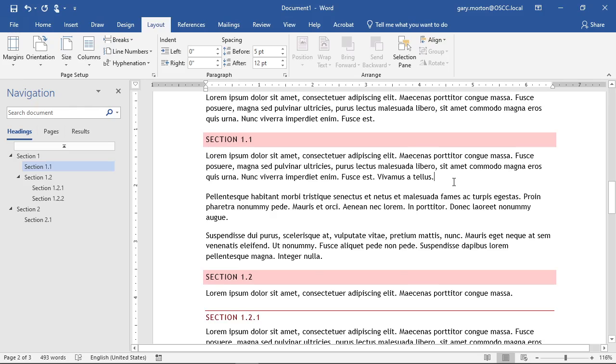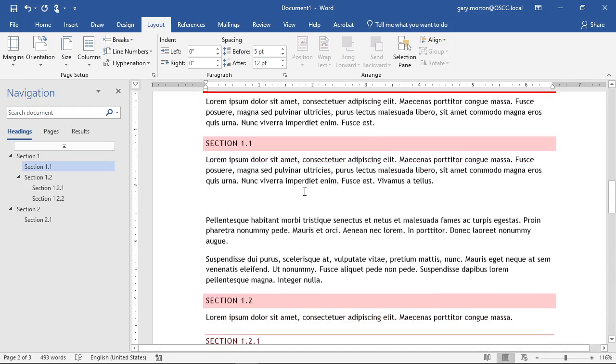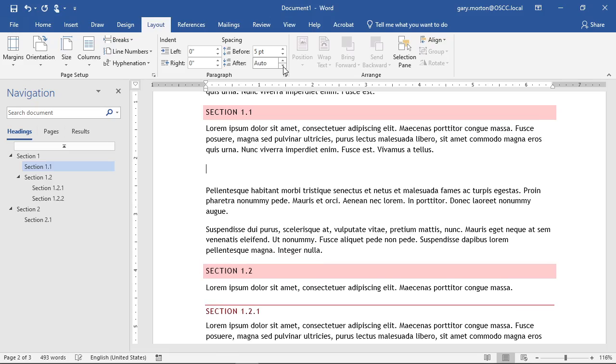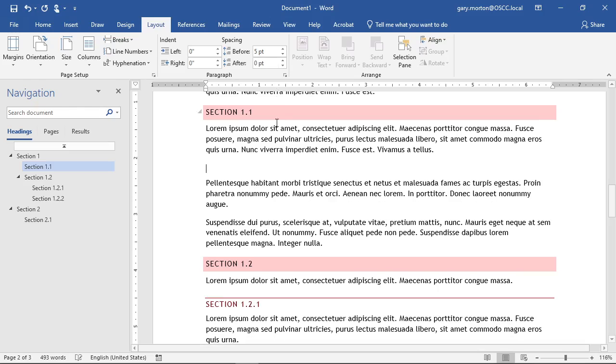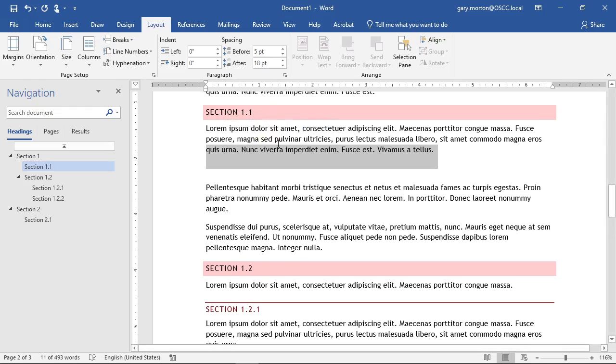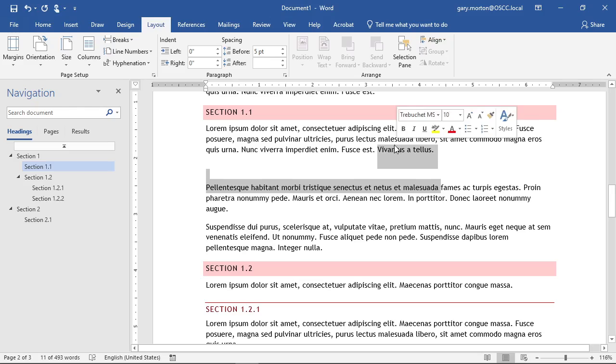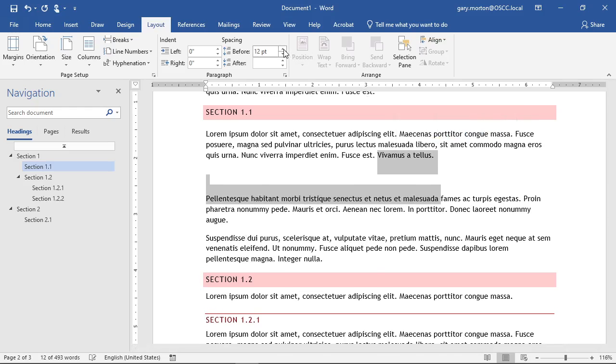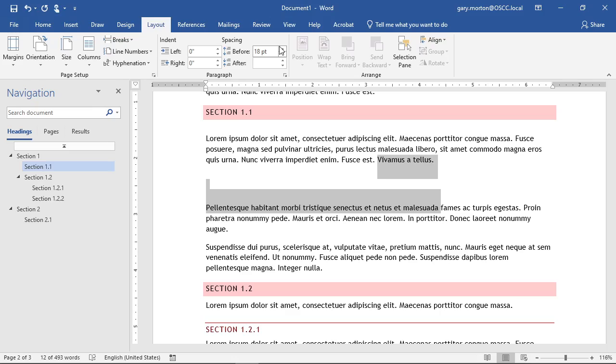So if you were to just add a blank line and leave it like that, and this was turned down to 0, then if I highlighted a section and increased that, it has twice the impact that I intended.